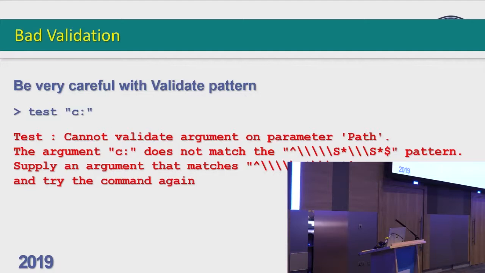Well done. You've been to one of these talks before. You might have actually seen this example. Have you seen this? Okay. It's basically saying you've got to put in a UNC path. So it's got to be double backslash some characters, backslash some more characters, and then the end of the string, right? Not many users are going to understand this, okay?